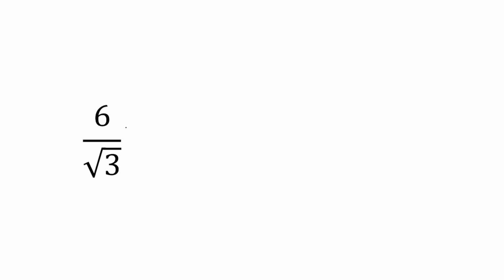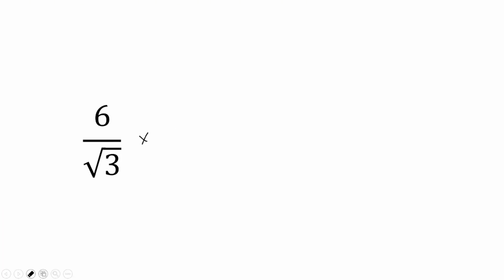For example, take the irrational number 6 over the square root of 3. This can't be written down in the form of a fraction where the numerator is a whole number and the denominator is a natural number, because the square root of 3 obviously isn't a natural number. There's a certain way to simplify these numbers so that it'll be easier to work with them and to solve problems with them, and that is by multiplying them by 1. But obviously this doesn't do anything.